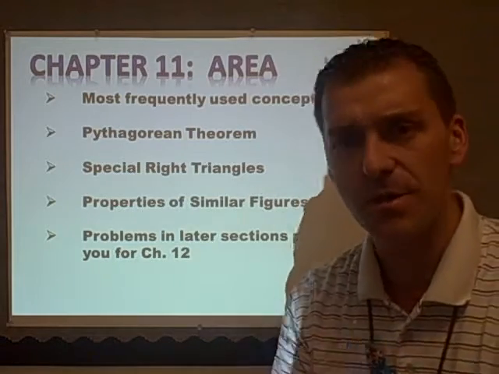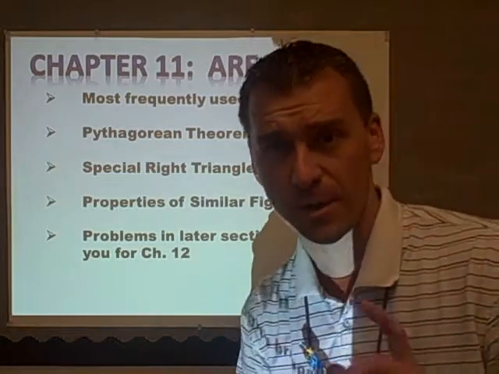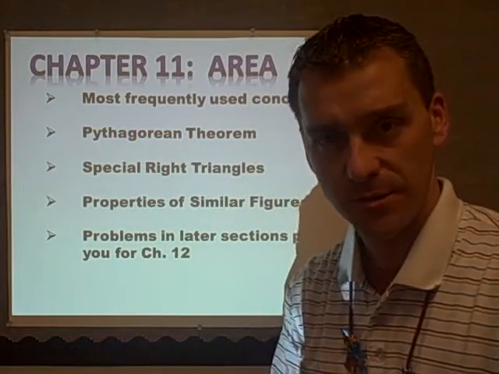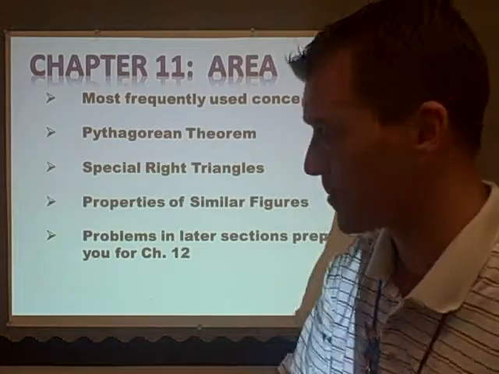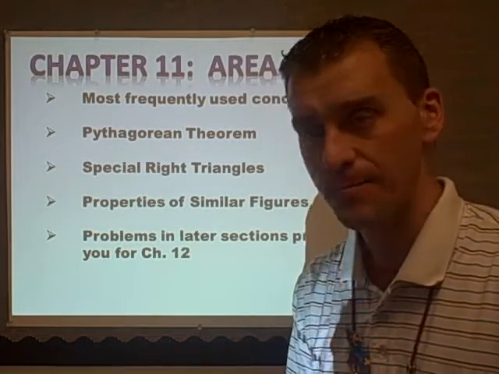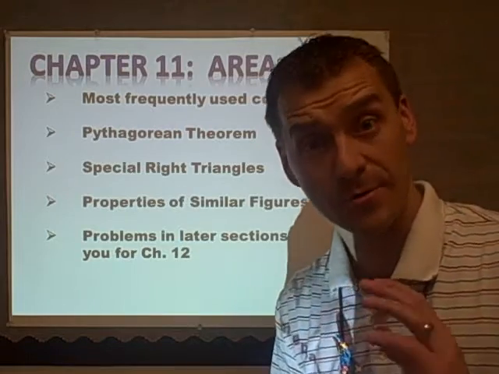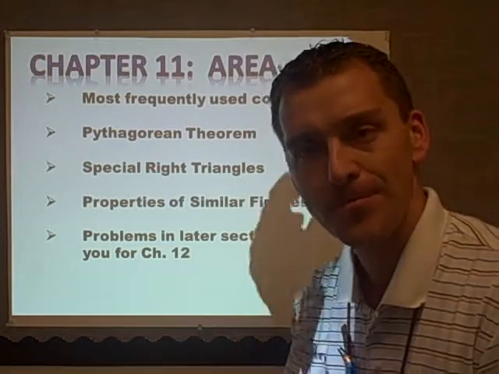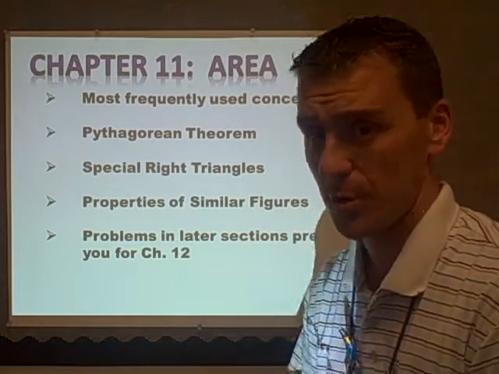A couple things that you need to make sure that you go back and look over and refresh your memory on is this. One is the Pythagorean theorem. I know you know it, but go back and look at that. That's an important one that we use many times throughout this chapter. Special right triangles, meaning 45-45-90, 30-60-90, all the Pythagorean triples. Go back and refresh your memory on those. Look back through your proof portfolio. But those are things you need to go look at for sure.